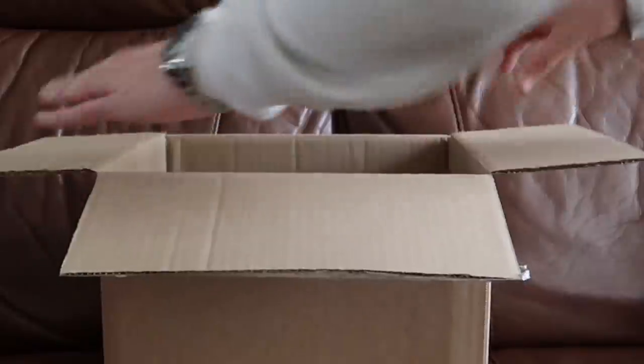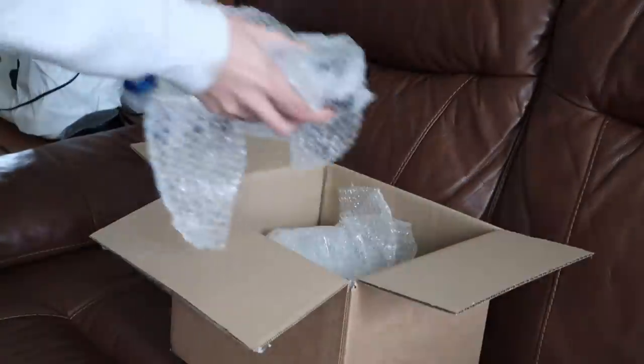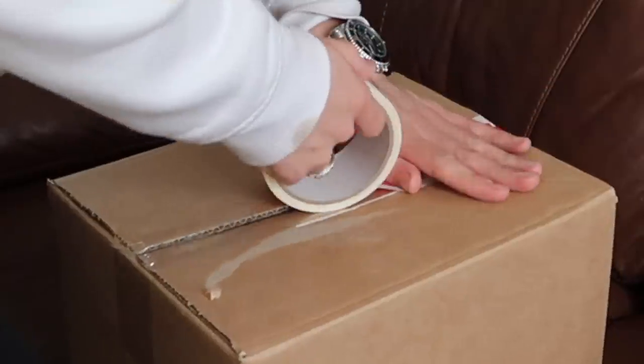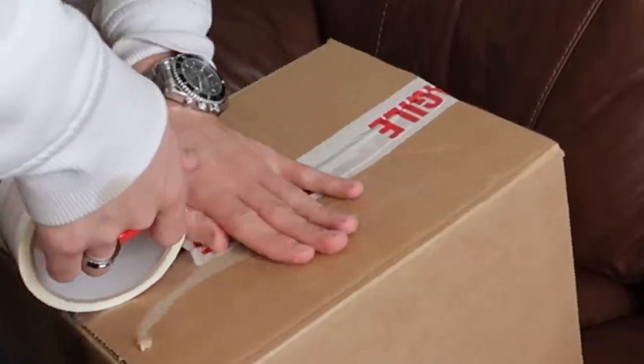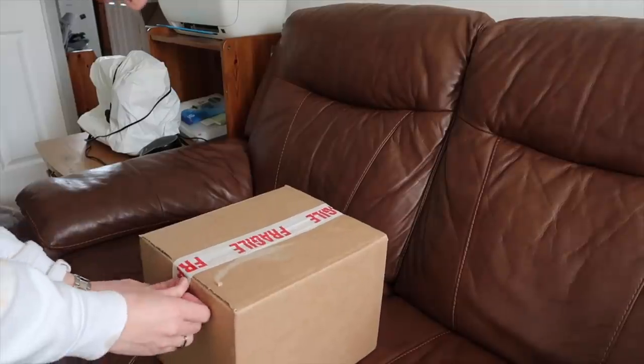After removing the mirrors I got a lovely brown box right here, then I packed in both mirror caps and my door trim into the box with more bubble wrap than a fucking furniture store, and then I sealed it up and sent it on its way to Unique Hydrodipping. Then all I needed to do was wait for it to be done and make its way back to me so we can reveal it.